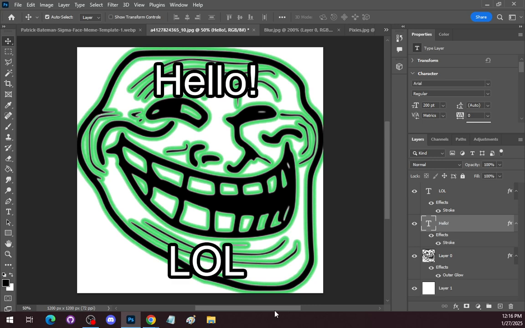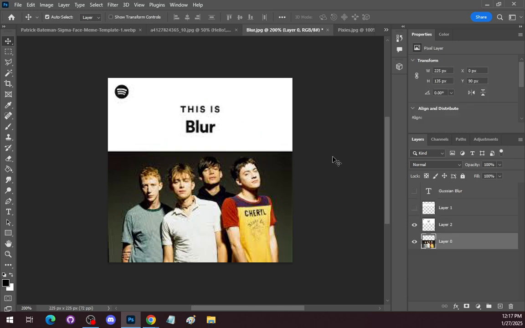Enjoy making memes with this. So yeah, this is layer styles. Again, I'm going through this pretty quickly, and the best way to learn what you need to do and how to work with this is to just jump in and play with it. I'm just showing you the basics, and you can learn more as you play with them. All right, let's go to the next image, Blur.